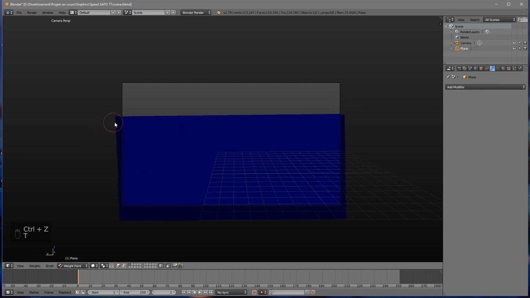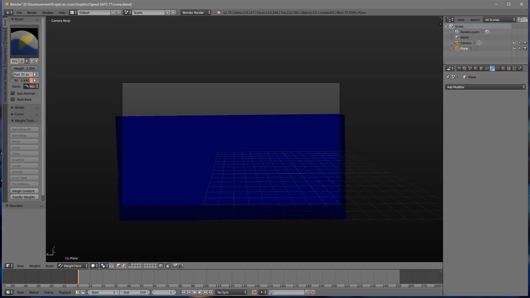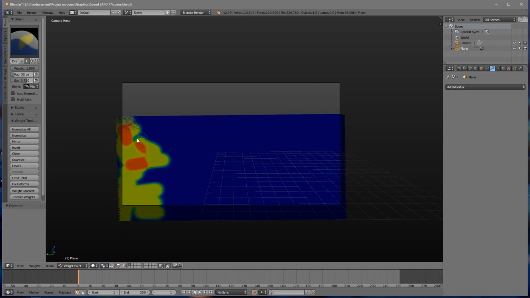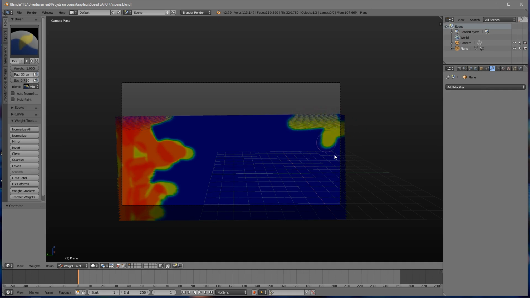Okay, so really quickly, I'm gonna get the strength a little bit down, and then I'm gonna start painting where I want the grass to be. Really simple, not that complicated at all. Actually, I'm doing something really rough, as we can edit it a little bit later on to look exactly how we want it to be. Sorry, like some bad times.